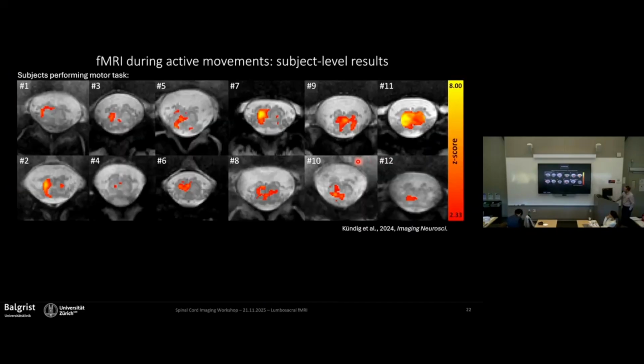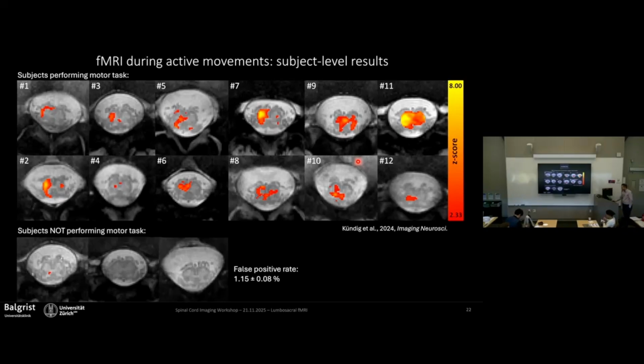Then we went on and looked at the subject level results, where the picture was less clear. So here you can see the same slices across different subjects. Everybody did the same task, but you can see that there is a large variability both in terms of the amplitude and the location of the activation. There is still some trend that we observe. So the activation seems to be in most cases on the right side and in the ventral portion. But as I said, there is a lot of variability in the subject level results.